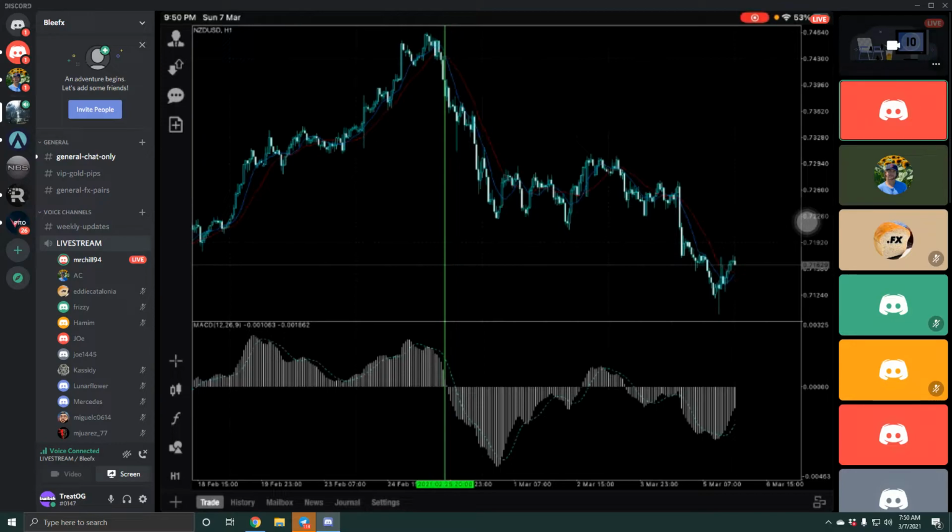For lot size, use a calculator. For a 100 USD account, you stick with 0.01. Nothing more. As you grow, double your account to 200, 0.02. Double even more, 0.03, and so on and so forth. You cannot trade with 100 USD at 0.01, get very confident, and keep pumping your lot size. If your strategy doesn't work, yeah, you can do that, but I don't recommend it.